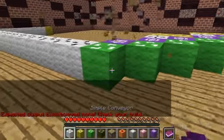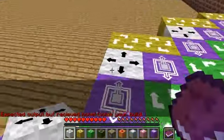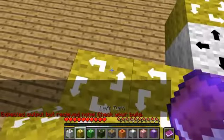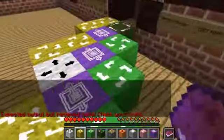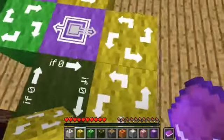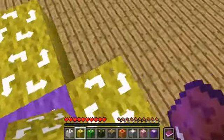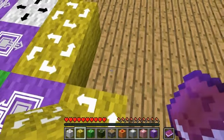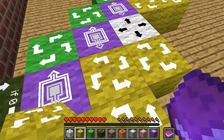Oh, this is actually working. Oh, except that one didn't. Oh, so I do need to push the final one out. This is a left turn, right? So wait a minute, what happened here? So the 0 goes to here. The 0 gets kicked back out. Makes a left and then a left.